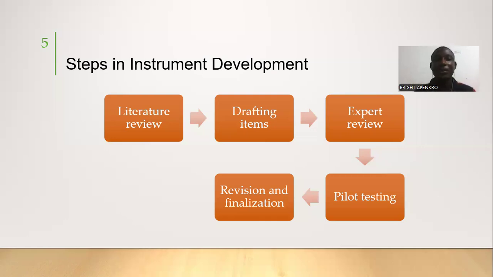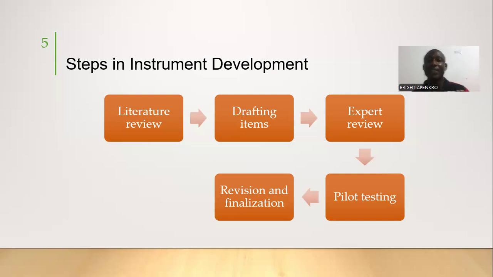We are saying that we have to look at the literature review. We had a presentation on it, and we are saying that before you come out with any research, you have to look at what others have said about the topic you are going to go through. Then if there are gaps, you have to come in to fill the gap in the existing literature. Then after you review literature, you must draft your items, the instrument that you want to develop.